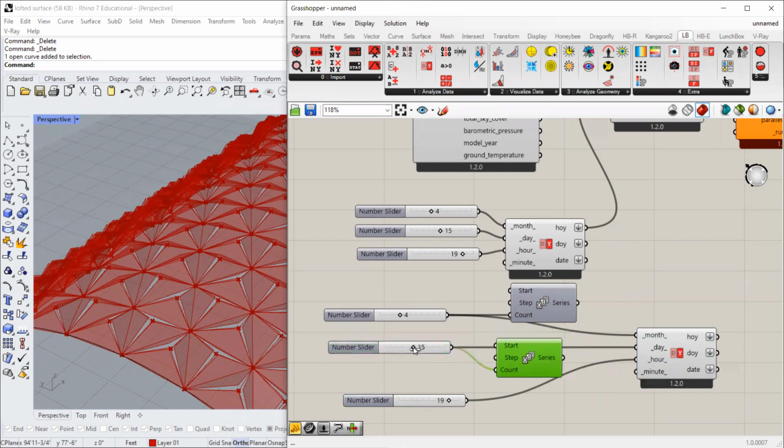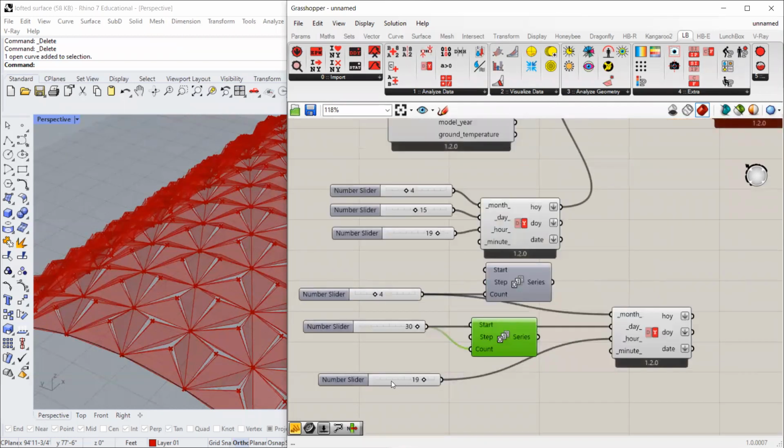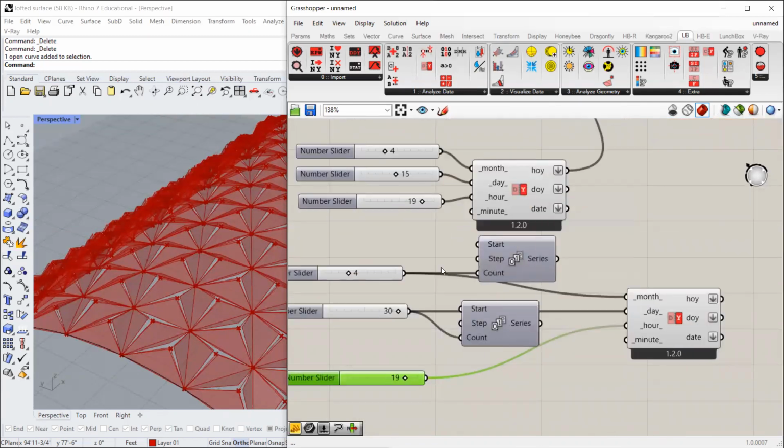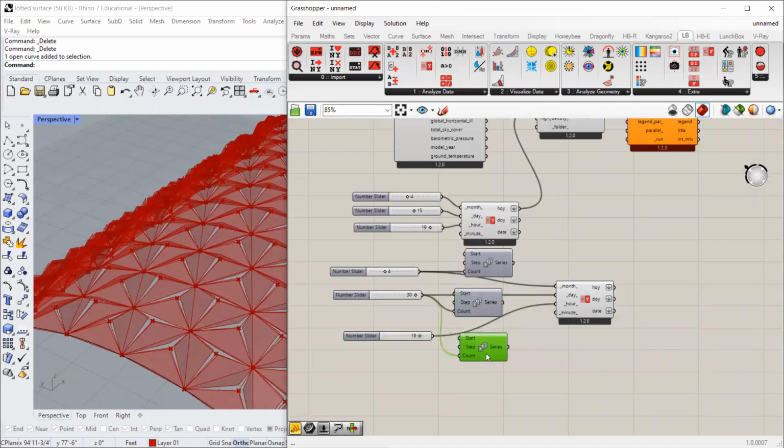So if I wanted it to be all of those months, I have to up this to 30. You have to watch out because if there's not 31 days in a month, it might bail out and it might error out like that. So I'm just going to keep it at 30. And so that gives me those days, and I can create another series here.